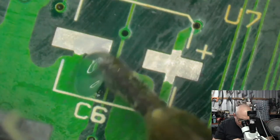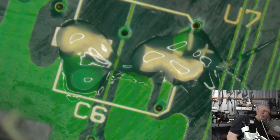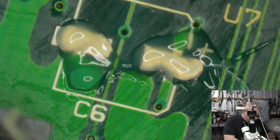Okay. Sorry, guys. I'm getting really distracted here. Is this ever going to get recapped? Thankfully, there aren't many caps on this one.